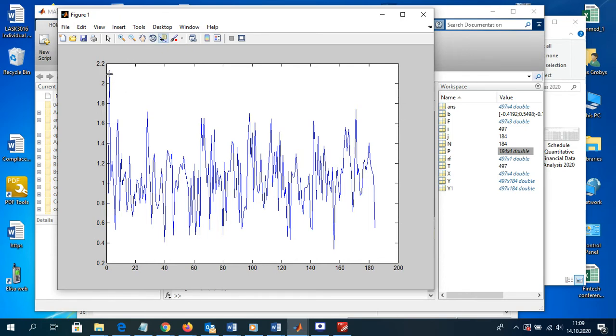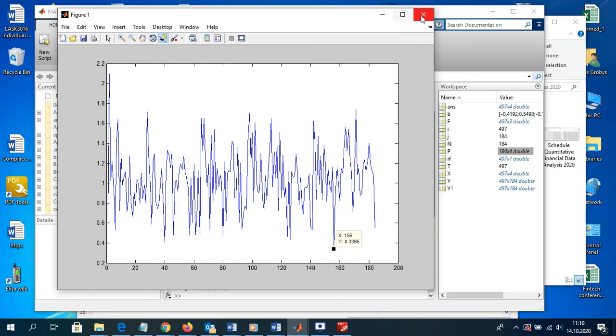Let's see, it's 2.09, which is a very high market beta. And the lowest market beta is this guy here, and that's 0.3395. And it's the survivor stock 156 in our sample that has this low market beta.